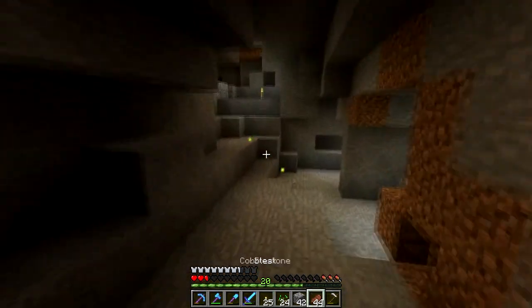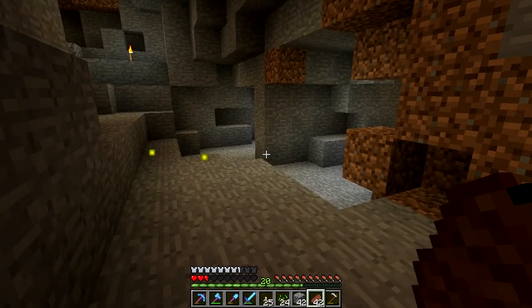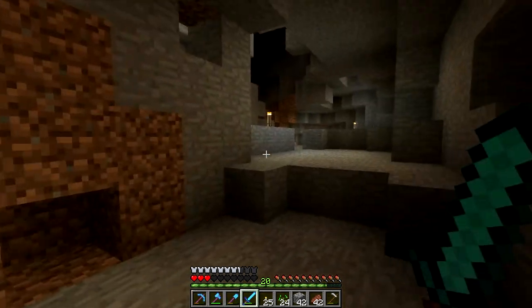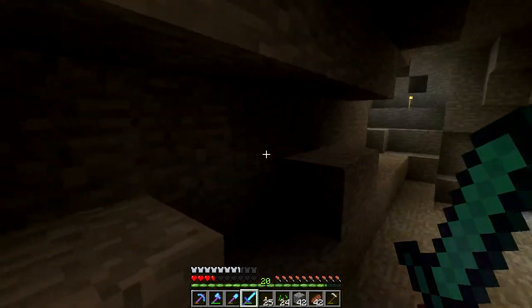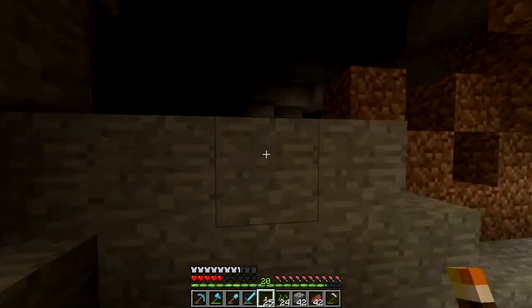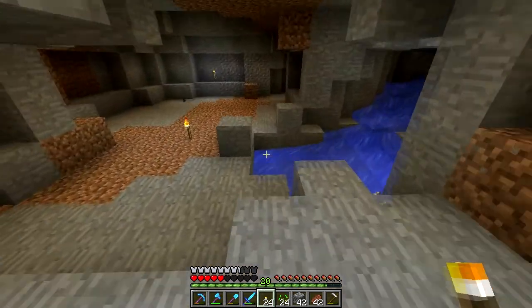How's our XP over there? Oh crap, my health is actually really low. I didn't even realize that. So that better go up quick. Oh crap, why is it not going up? Okay, there we go. So it's going up. And if I didn't realize that, I probably would have died. Not even gonna lie. Like, I had no idea my health was that low.